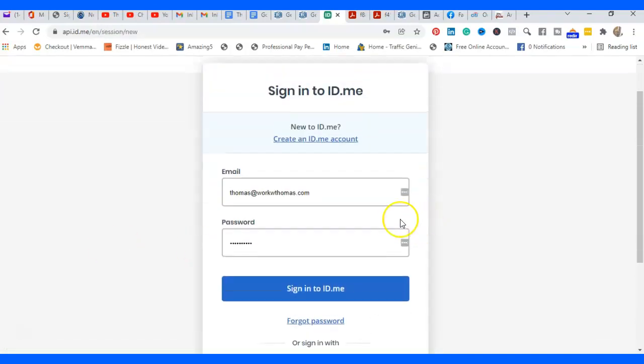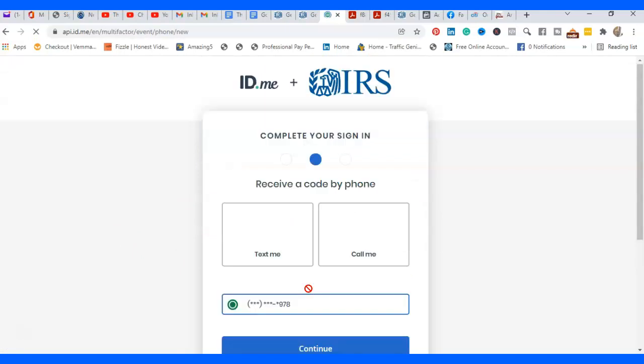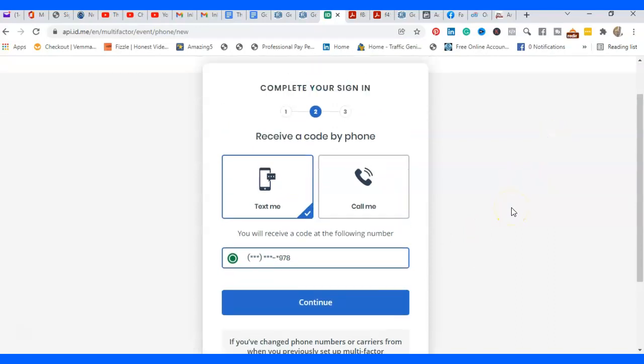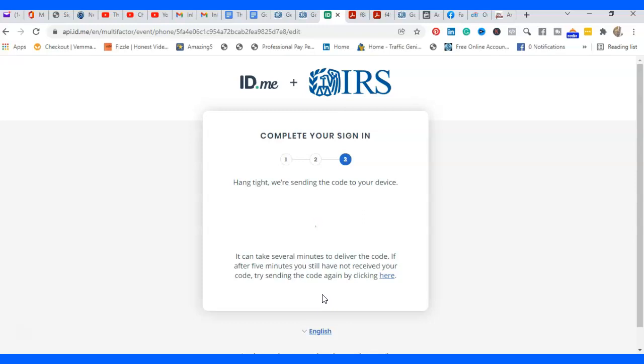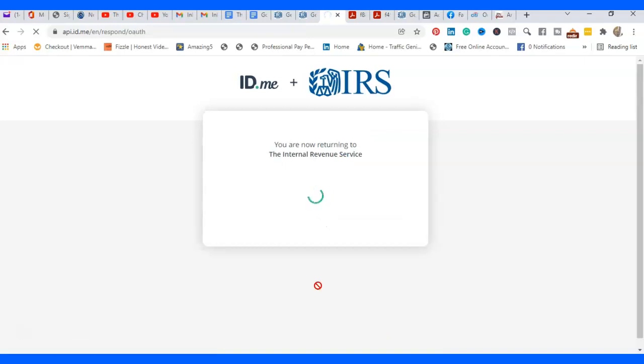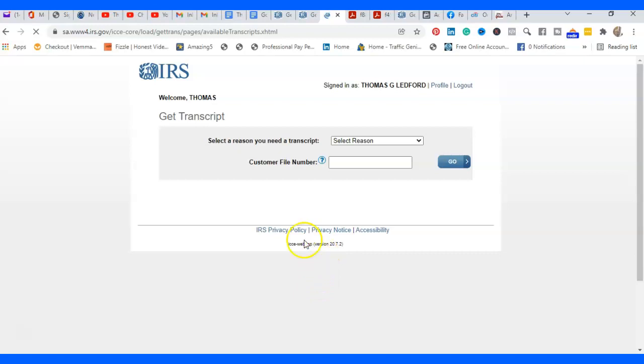see, my information is already saved here. All I got to do is click this. But now you got to sign in. The only way to get in, they got to send you a code every time. So you're going to get a text code or you can get a phone call. I always do text. And so they send the text. They're going to send me a text to my phone, and once I get it, I type it in the box. Then I hit continue. Once I do that, then I'm inside my account. And so that's how that works.